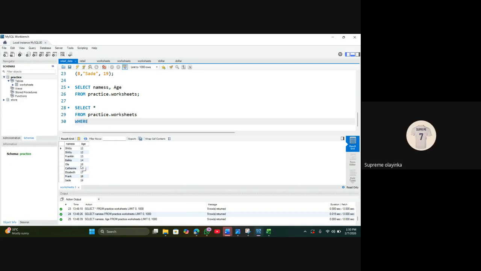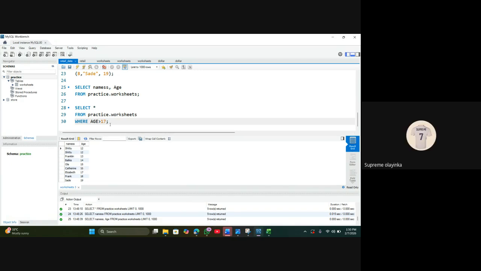So I can say where age is greater than 17. If you are greater than 17, then you'll be what? Adults. You'll be 18, then you'll be able to vote.